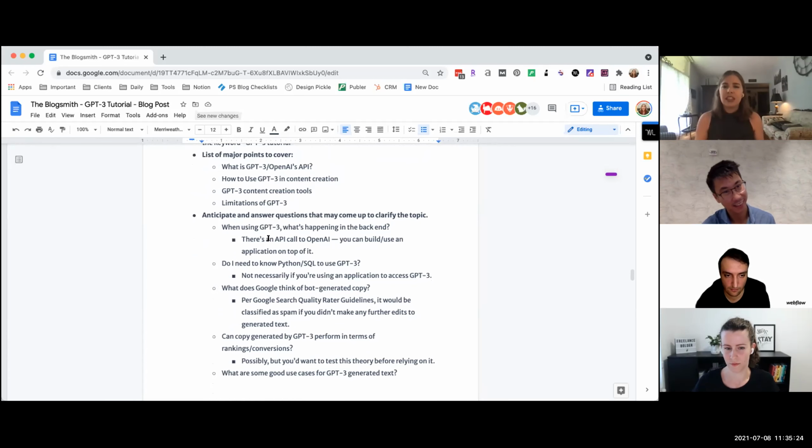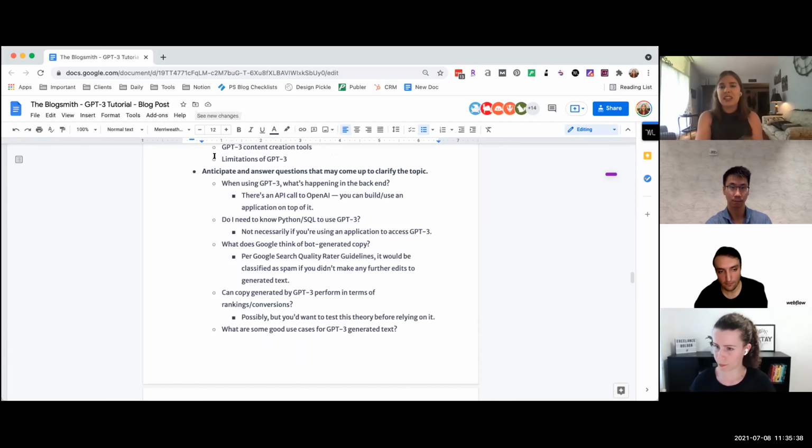Now, as we get deeper into this brief side of things, we're starting to create the structure of the article. So this list of major points to cover are just questions that come up during research, during looking at those top ranking articles for the query, as well as just anticipating those different questions and maybe starting to answer them. That might be something that the writer would do. Maybe we would just have the questions and not the answers. But if there's something we want to make sure to include, this would be a great place to do that.